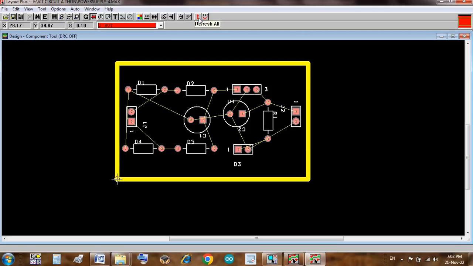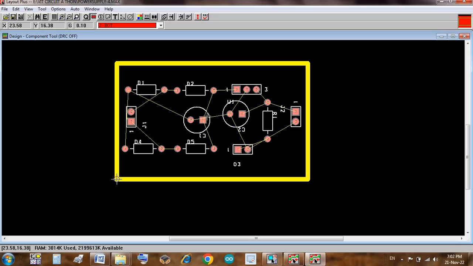So with this, we are completing the component placement, and the thing left is routing process. You can see the tracks getting overlapped here, means the traces getting overlapped here, wires. Even if you do the routing, rotate, also it won't change. The only way of neglecting this overlap, it's by routing only.